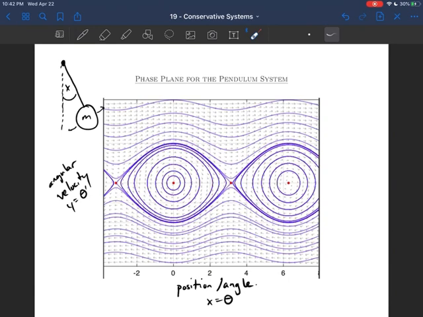It's always moving in the same direction. And the angle, well, it goes to 0, then it goes to 2 pi, then it goes to 4 pi, and so on. And those are really representing the same positions in physical space, but in the phase plane we see them basically counting how many times the thing has gone around the circle. And then the same thing happens down here, but in the opposite direction. This represents giving it velocity in the other direction. You just push it the other way. So the ones up top would represent going around clockwise. The ones in the bottom would represent going around counterclockwise.